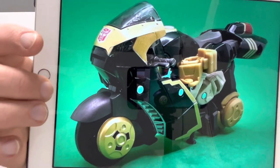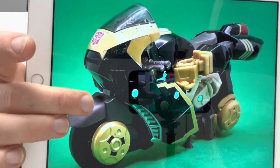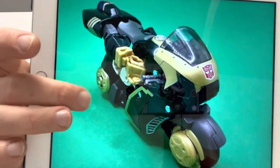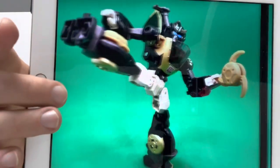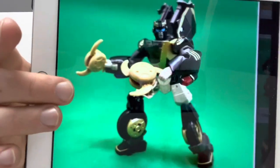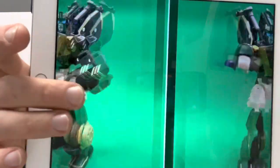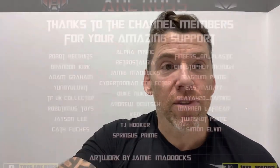The alternate mode looks really good and it's something I'm really looking forward to seeing. I'd like to know your opinions and thoughts on this as well. It'd be great to get some actual official notifications from Hasbro and Takara soon, but in the meantime these images are on T-Formers or TFW2005 if you want to see them for yourselves. It definitely looks like we're going to be getting a Legacy Animated Prowl — let me know what you think guys, take care.